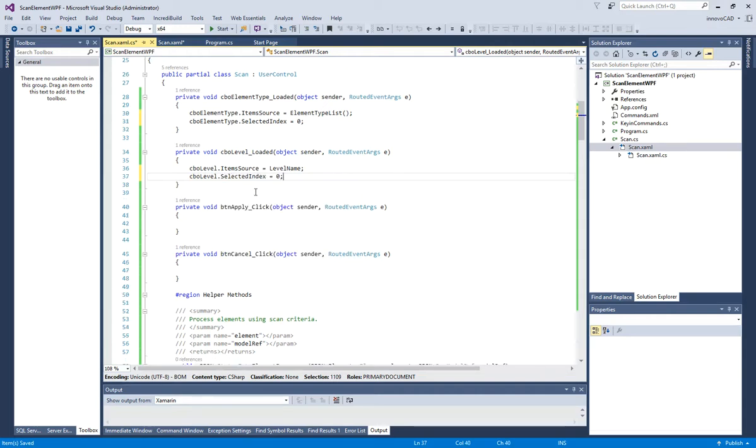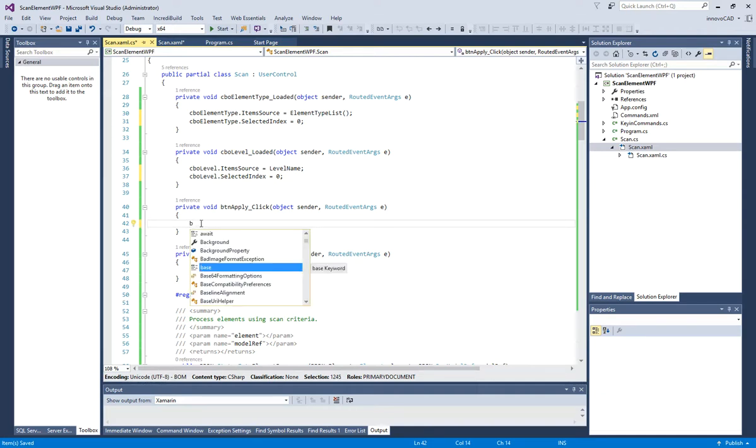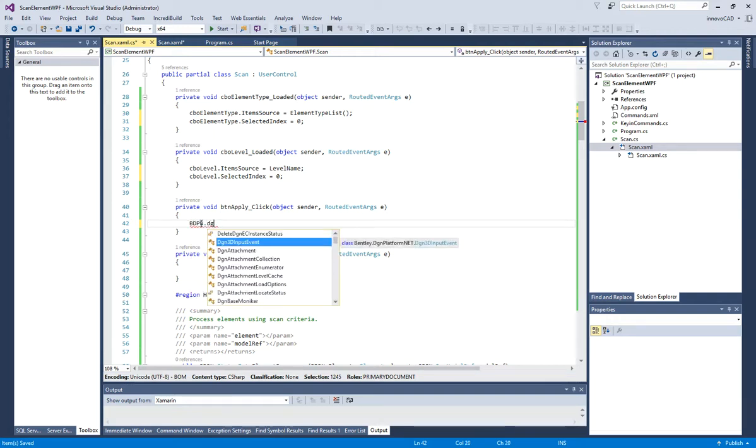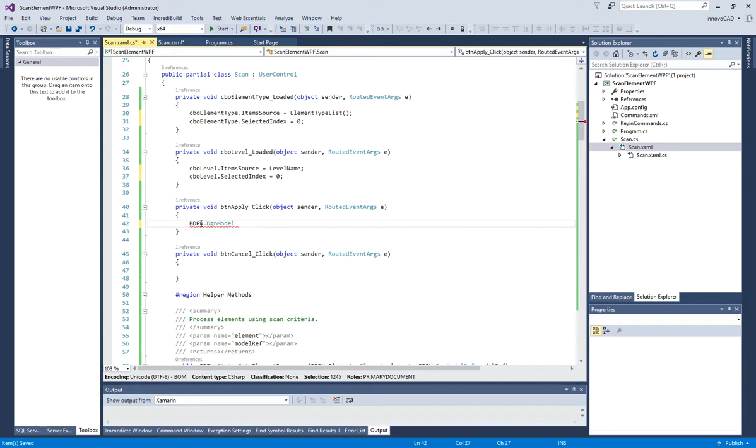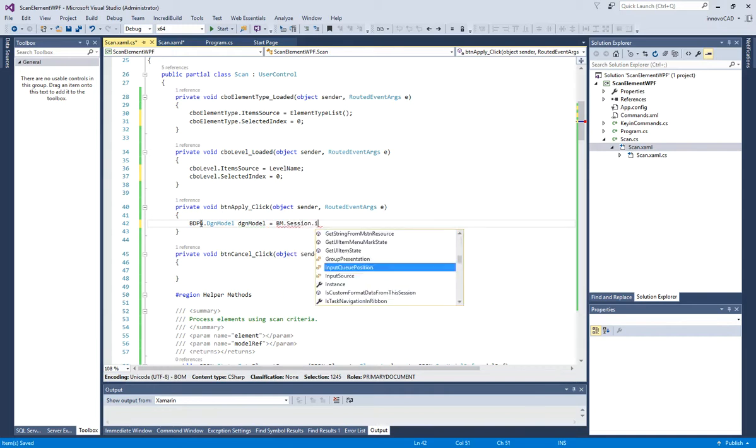Button apply is going to start the scan. So I'm going to access, get the DGN model, from the active DGN model.